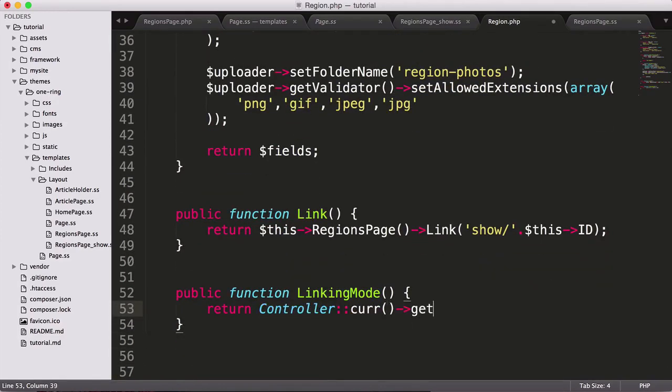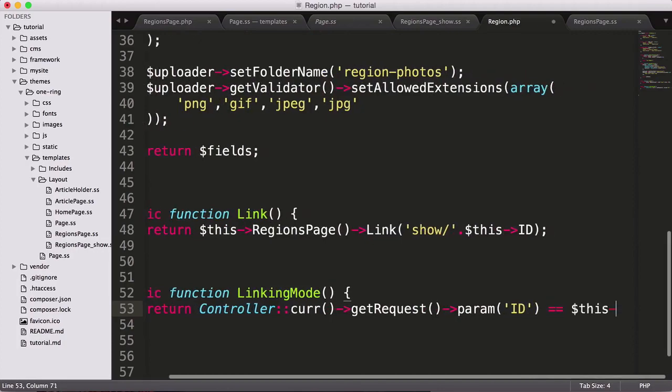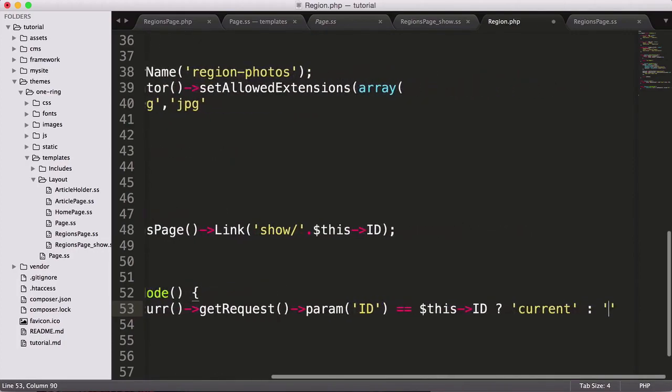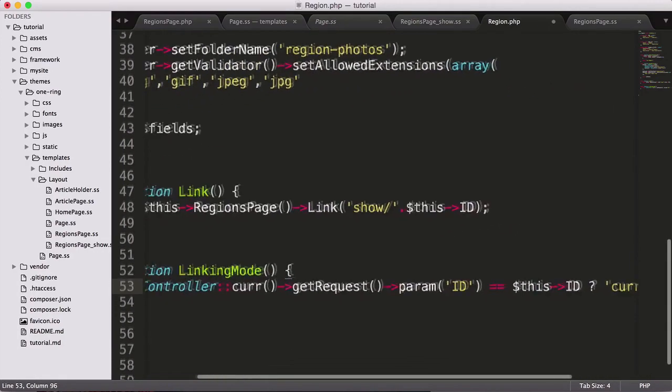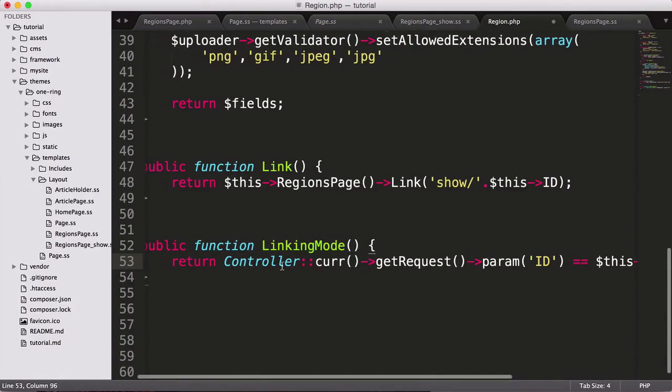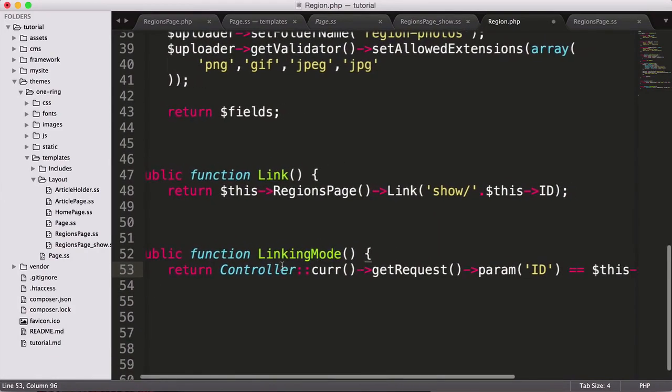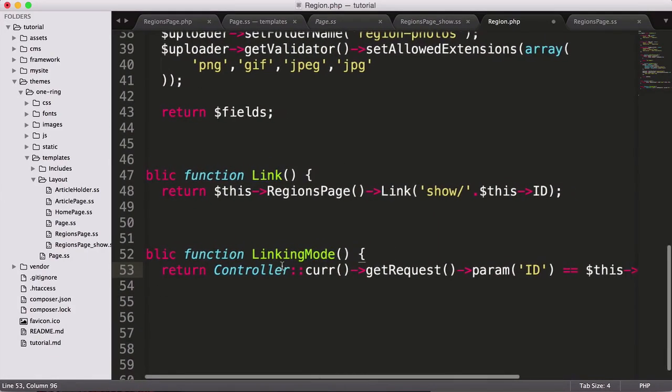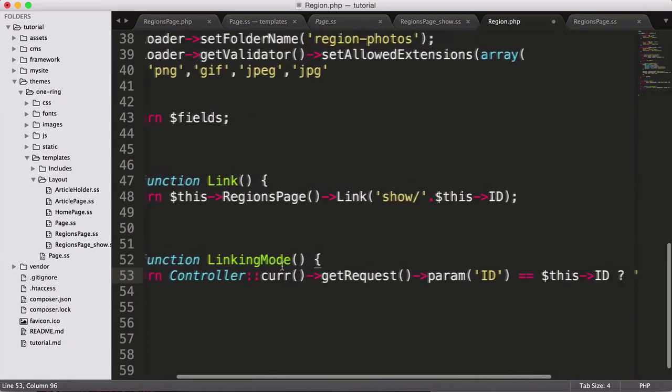Now remember, we're in the context of a simple data object here, so we don't have any awareness of the request. Controller::curr, which is short for current. Current is a keyword in PHP, so that's why it's shortened. This is a useful method that gets us the currently active controller. Off that object, we can get the request object that has been assigned to it and look for param ID, the same way we did in our show action.